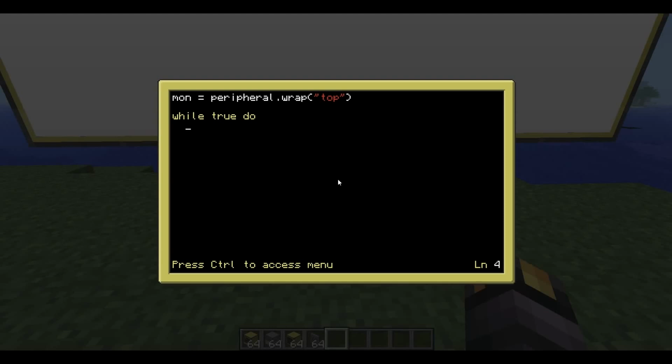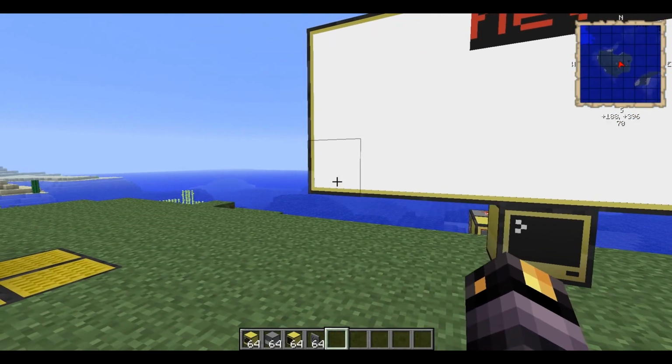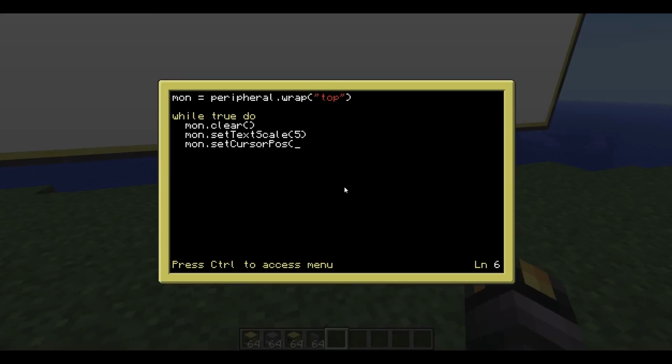Let's write something up on the screen first. So, mon.clear, then let's do a mon.setTextScale, because let's make the text super huge. We'll make it 5, which is the biggest, 1 being the lowest, 5 being the biggest. Now let's set the cursor to sit somewhere on line 2. Try and make your screen about 7 wide and 3 tall. If you're making the program, enjoy; if you're just watching along, enjoy and watch. So we'll say 6, 2, so it's sitting a line down from the top. And then we're going to write touch me.